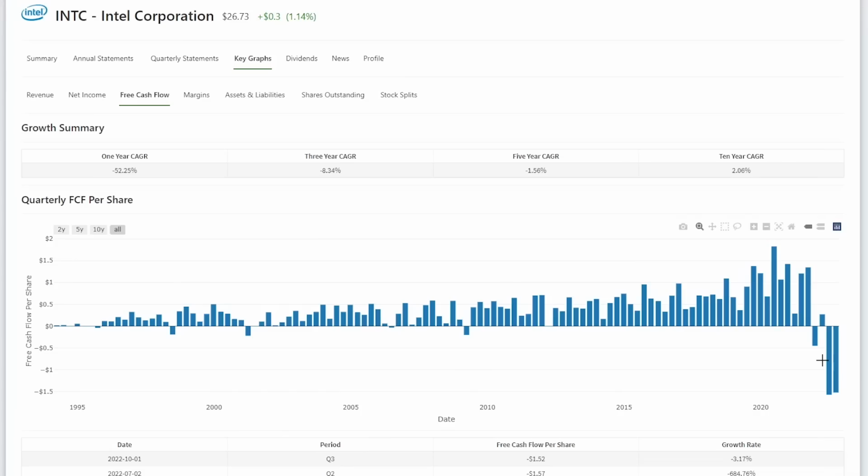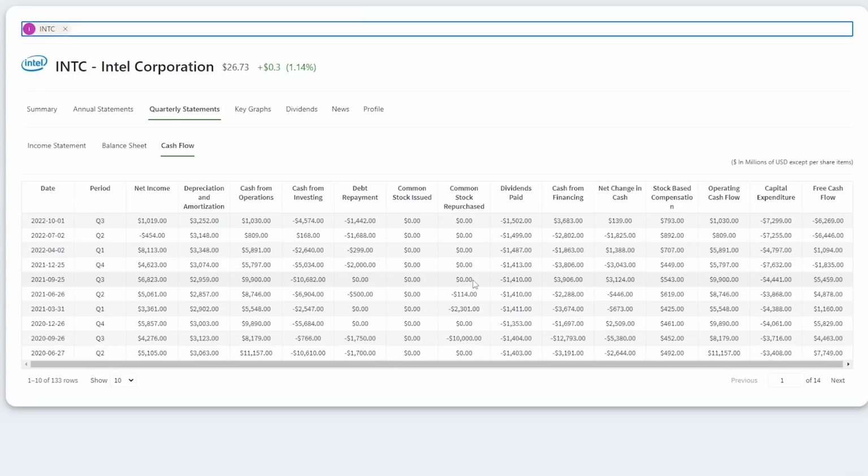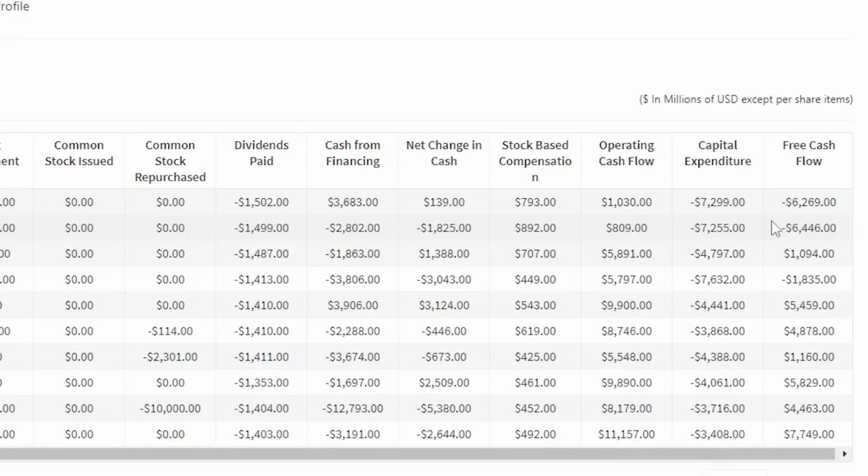The obvious observation here is that Intel needs to stop burning money before the stock will recover. If they continue with large negative free cash flows, this will not only keep the stock price low, but put the dividend payment at risk. Intel has already stopped share repurchases to help fund this massive expansion. On their latest earnings call, their CEO confirmed that the dividend is safe. However, that may change if the company continues burning money.